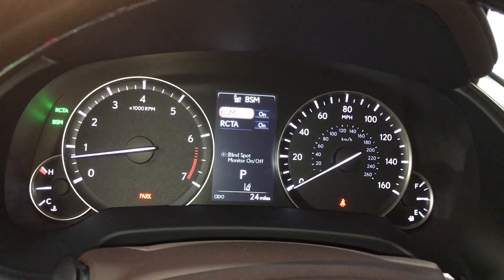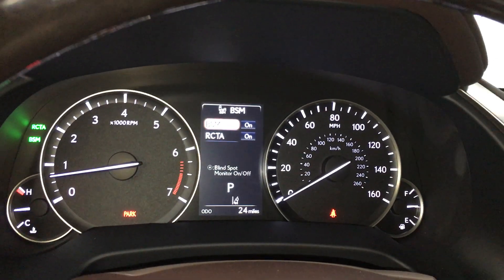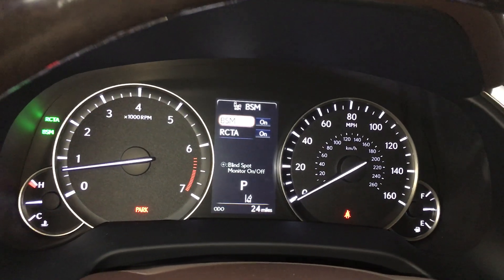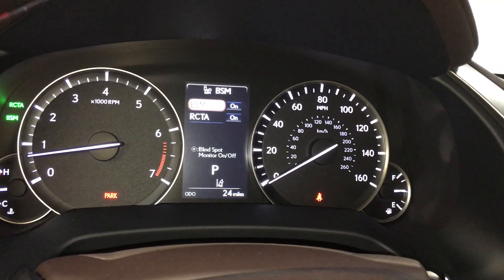This will work in snow, sleet, and heavy rain. What's also a great feature is if you have a car in your blind spot and your signal on, it will start beeping at you right away and let you know you should wait before you make a lane change because of the car in your blind spot.